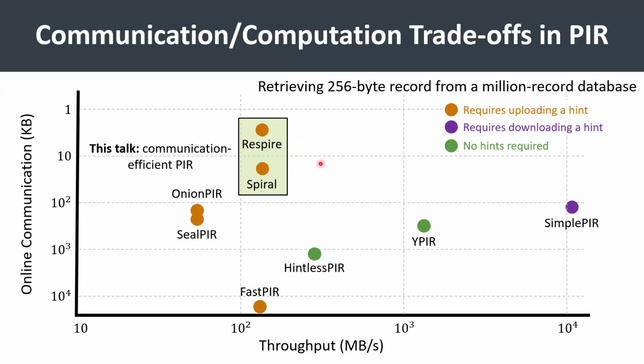I will say that as the database size gets bigger, and as the size of the records varies, the parameters will start changing. So there will be some dependence on the size of the database. Again, it really comes down to the application. What is the maximum communication that you're willing to tolerate for, let's say, a single query? Depending on that bound, different constructions might have different advantages and disadvantages. But for many applications, I think the communication is already good enough.